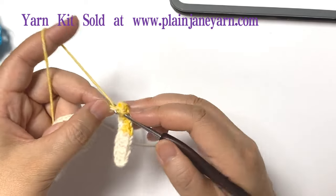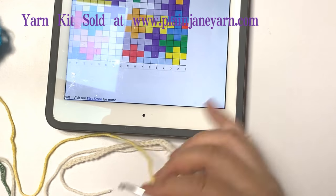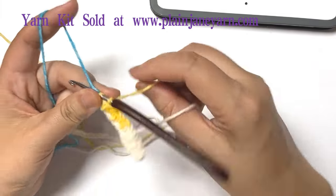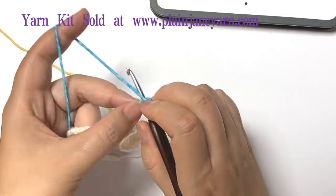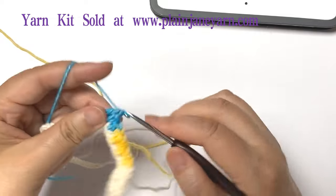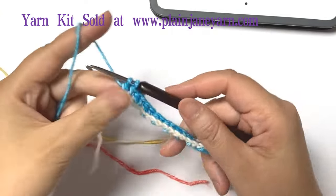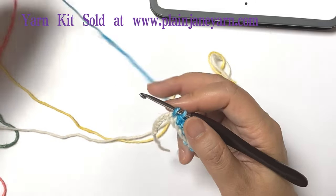Okay, last stitch, and we need to change the color. We change to this. We have five light blue squares, which means I need to make a total of 30 stitches, right? We just put the yarn here and leave it at the back. Then one double crochet, one single crochet, one double crochet, one single crochet. I need to make 30. One double crochet, one single crochet. Now it's 29 and the last stitch, one single crochet. Put the yarn at the back side.